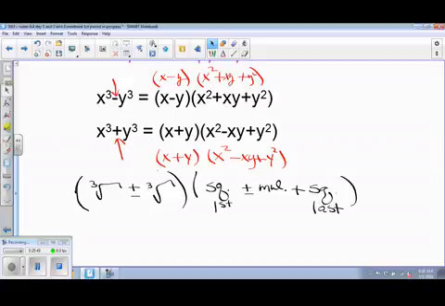If you're looking at a trinomial, it's greatest common factor, AC method. And if you're looking at 4 terms, greatest common factor, grouping. Okay? So you have to learn to, first of all, when you look at these problems, when they're all mixed up and all the methods are all put together, the first thing you should do is count how many terms it is, because that narrows your options.